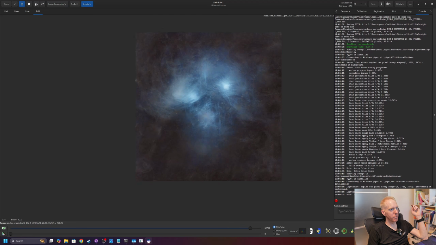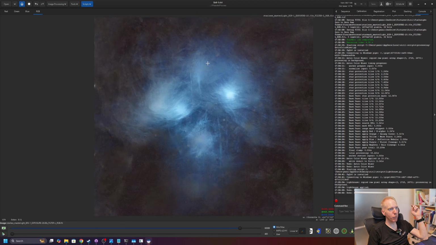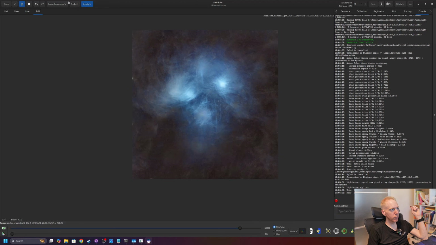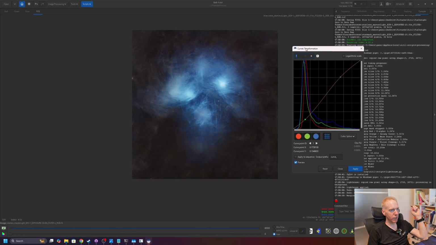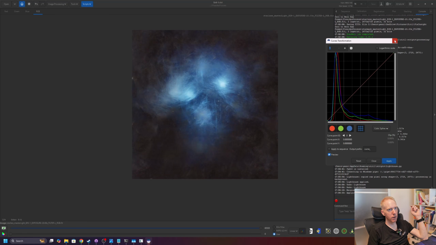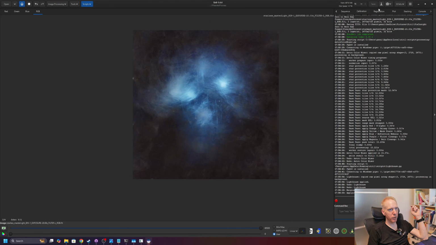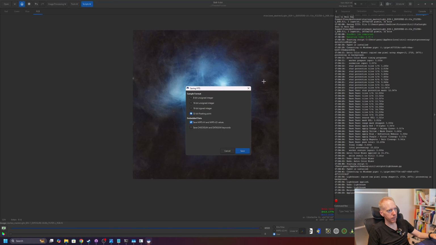Applied, so we have the before and after. But you can see now we're just playing around. And again, we could do a curve if we wanted to. So I could go to image processing, stretches, curves transformation, and do some kind of S-curve on the image to increase the contrast like this. That's actually not too bad, right? A very light S-curve like that I can apply to the image. And maybe we're good like that. So I'm going to save that as a fit file. I'm going to call it starless. Yeah, just starless is fine.